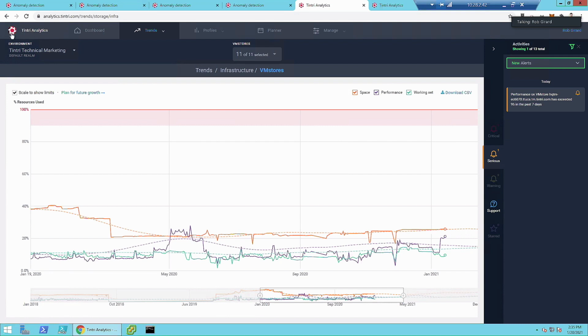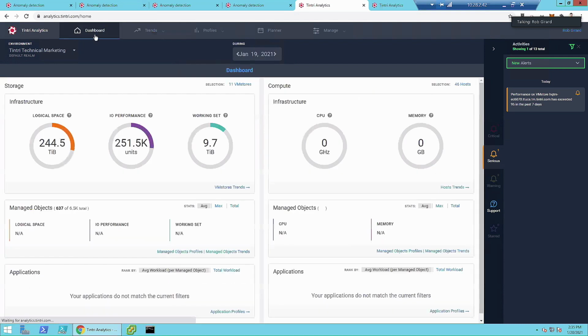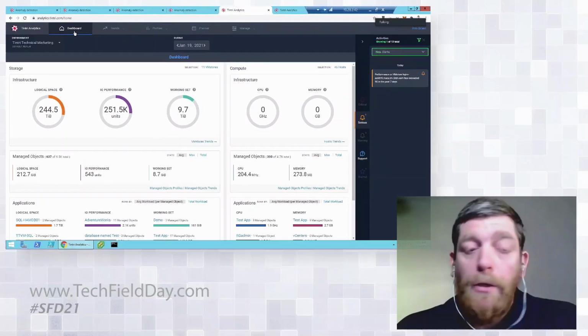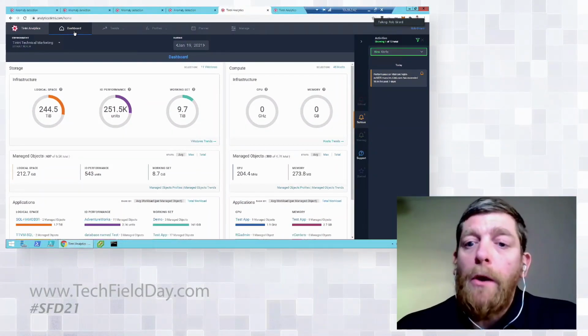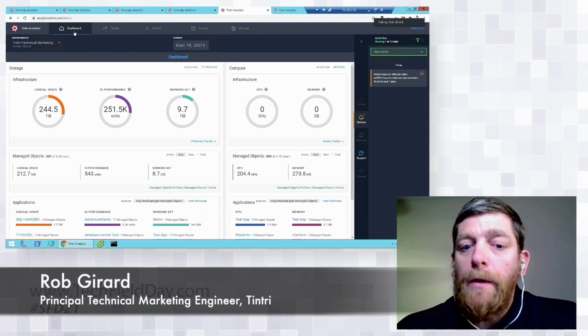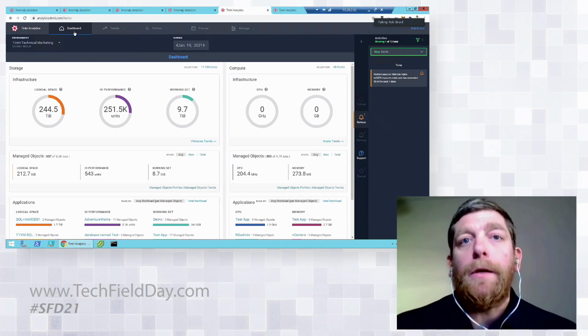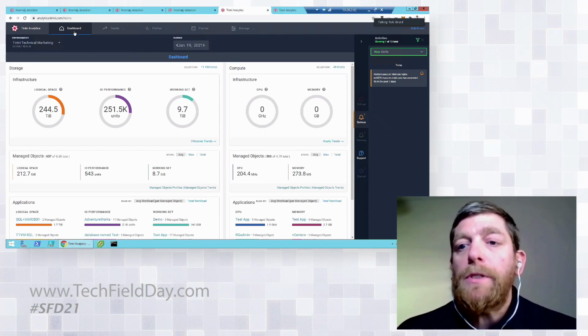Now, I'm going to go into analytics.tintri.com, which is for customers. This is included for quote unquote free for all of our customers. The reason for the air quotes is that it requires an active support subscription. So as long as they've got support on their appliances, this is included. When they're sending those auto supports, this is our way to give back so that they'll be encouraged to keep giving us auto supports, because we use them to make a better product and to make sure that they're good.